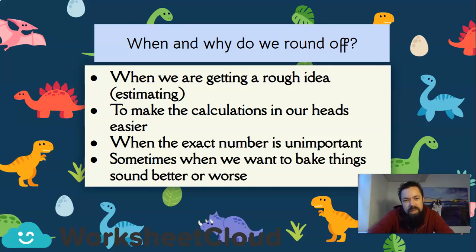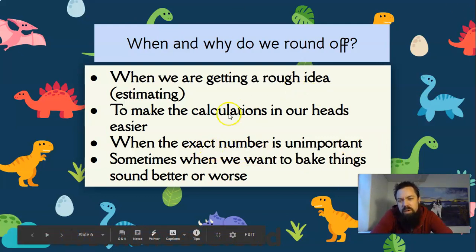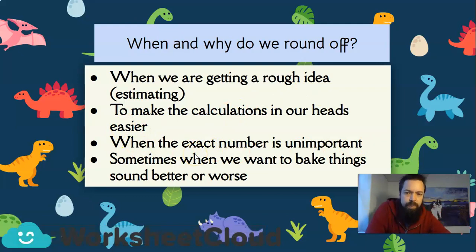Okay, and then sometimes when the exact number is unimportant, like let's say you're very wealthy and you've just bought a car, a nice new top of the line BMW, and it's 963,586 Rand and 45 cents. It wouldn't make sense to tell somebody that. If you were telling your friend how much your dad's car cost, maybe you would say, oh, it was almost 1 million. So you see, we've taken that number that's close to 1 million because the exact number is not important. And so we just round off to a near number that's easy to understand because the exact number wasn't important.